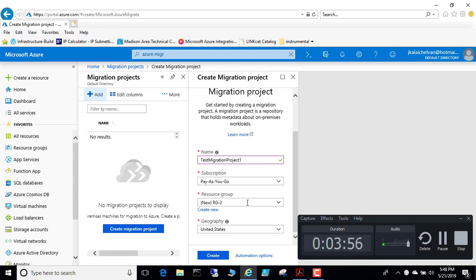Microsoft doesn't charge for a resource group. It's just a folder. And then geography, United States, and you can pick your country, and you can create only in these areas as of now, but Microsoft might expand.